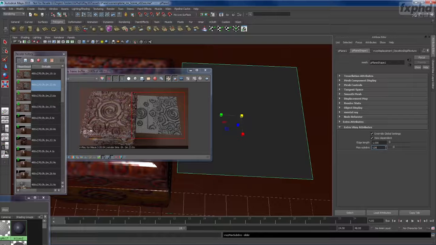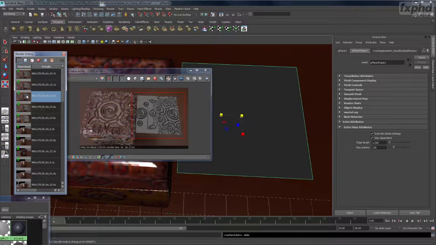So I've reduced my max subdivs to 128. We'll render and see what this looks like compared to before. So here we are with half our max subdivs compared to what we had before, with a subdivs of 256.